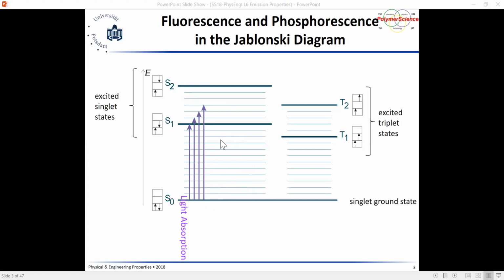And each excited state or electronic state has its own vibrational states. Now, the energy that is required to excite an atom or molecule or polymer, or whatever we're exciting electronically, is always greater than the energy that we need to excite it vibrationally. So you can see going from S0 to S1, the electronic excitation, requires more energy than going from this vibrational level to this one, or from this one to this one. So these lines are called the vibrational levels, and the solid lines between S0, S1, or S2, or whatever, Sn, are called the electronic excitations or transitions.